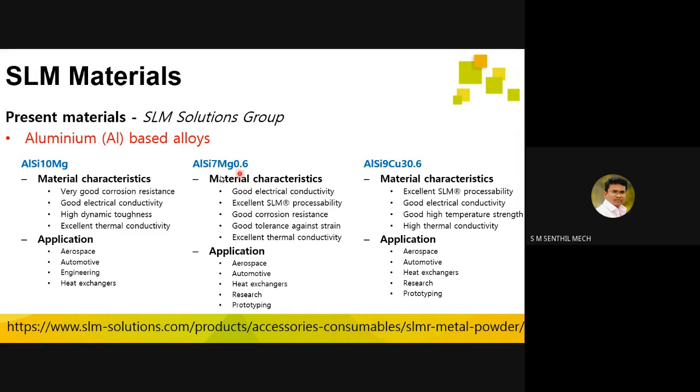So for this material, the metal carries a good electrical conductivity and excellent processability. Processability is nothing but you can use this material without any extra work. Extra work here means some pre-processing and post-processing that is not required. Of course it will have good corrosion resistance and also a good tolerance against strain.